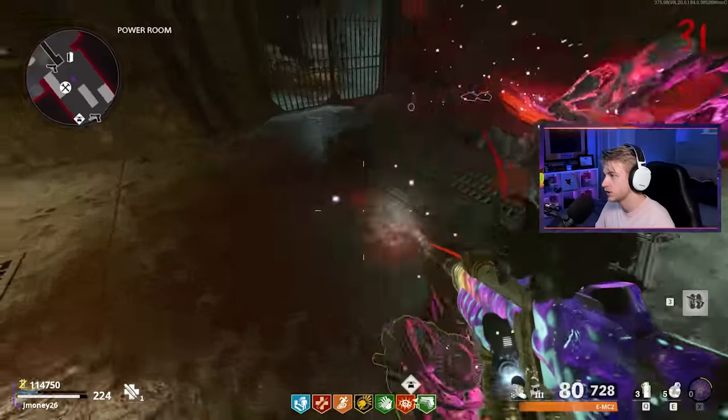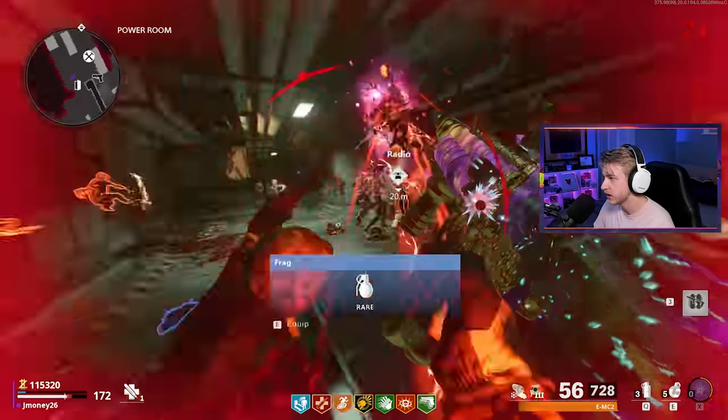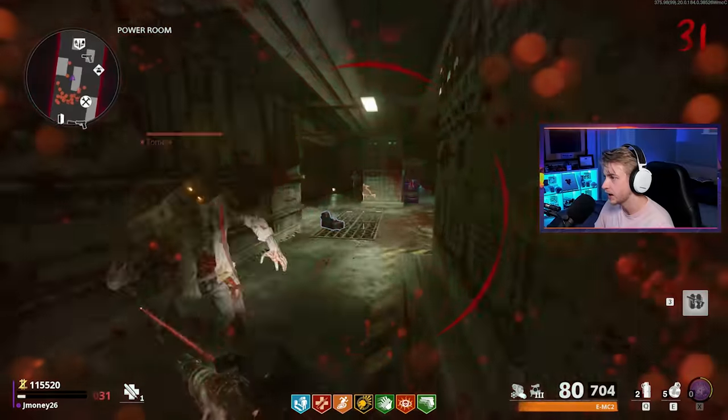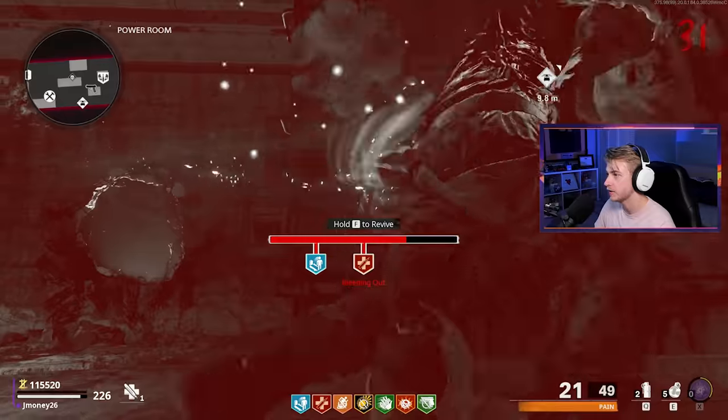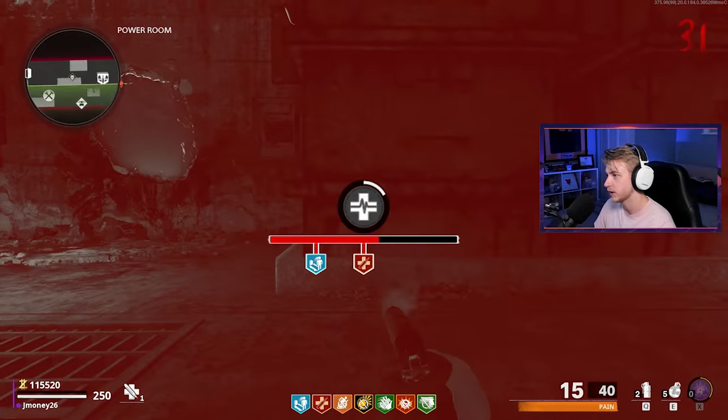Not happening. Throw a stun. Get some free kills. These disciples are pissing me off. Another stun. Oh my god. Oh, we did go down. Damn it. I was planning on not going down at all. Come on, quick revive. Oh, this guy. Come on. Give me them knives. Nope, gotta use my self-revive.